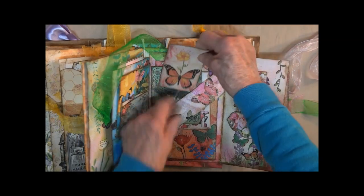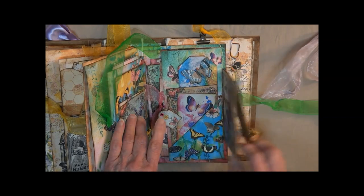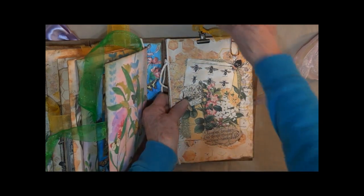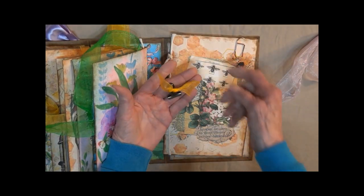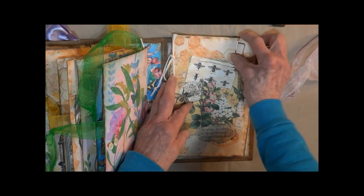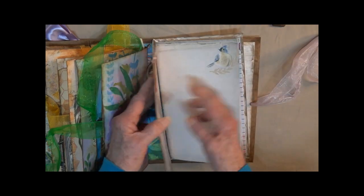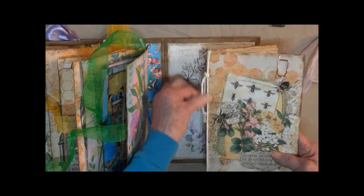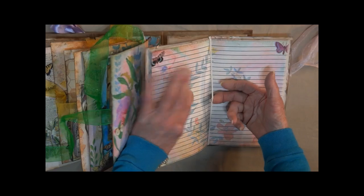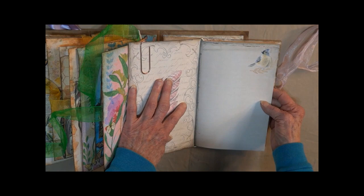It's got enough slack that you could slide something else in there if you wanted. And this is the very inside back, and this is your actual journal. It's held on with an antique bronze clip with some yellow chiffon ribbon. This is a little pen or pencil holder. You stick it right there in the hole. It's got the twine closure, so you could find center, slide whatever you want under it, remove the pages, whatever you would like to do.